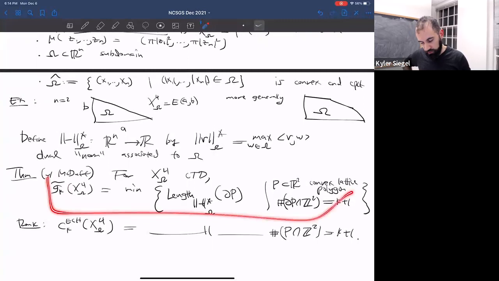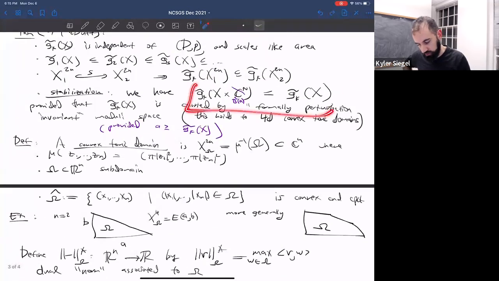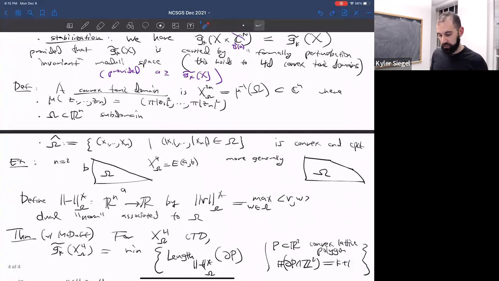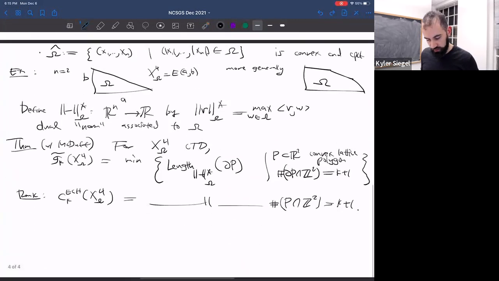So this computation here also immediately gives a computation for higher dimensional domains of the form X omega cross a sufficiently large ball, or if you want, just cross Cn. So as in the stabilization result. Okay, so it's a computation in dimension 4, but really you can think of it as a computation of some capacities for high dimensional domains, which are long in all of the dimensions except for the first 4. And that'll be crucial for the main applications, which I'll mention some of in a second.